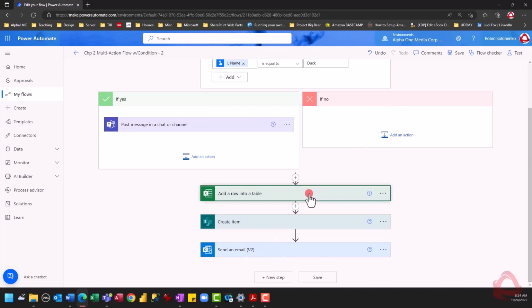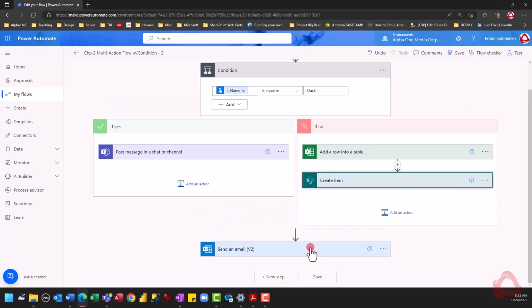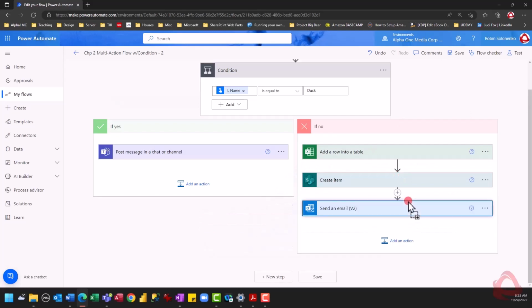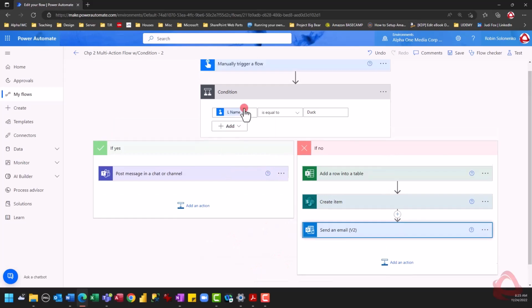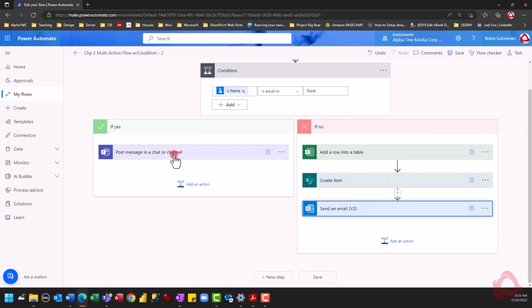So drag and drop, add a row into here, create an item in here, and then send an email in here. Okay, just drag and drop. And now it makes a lot more sense. You can see it. So if it's no, or if it is Duck, you go here and you're finished. Otherwise, no, go ahead and do all that work.